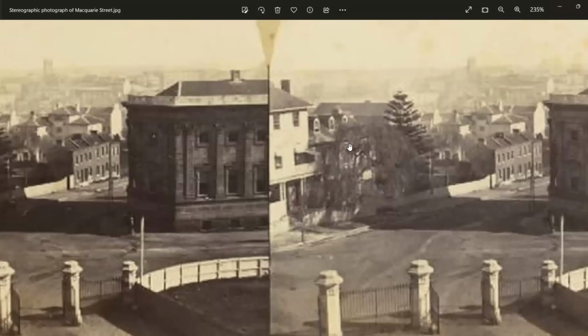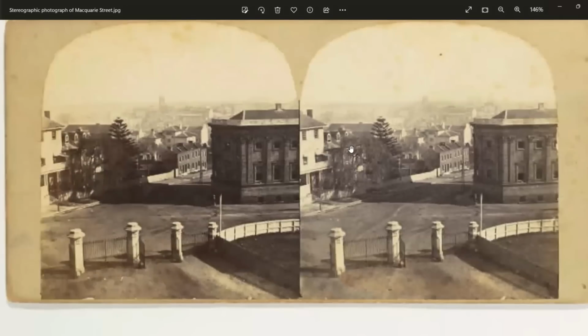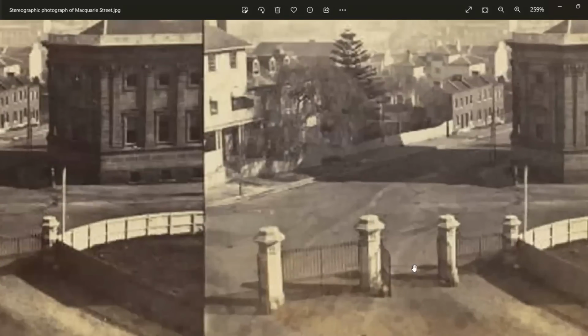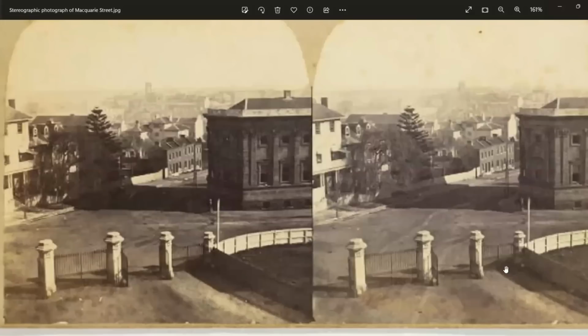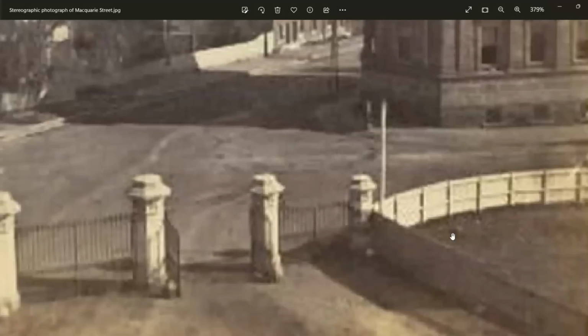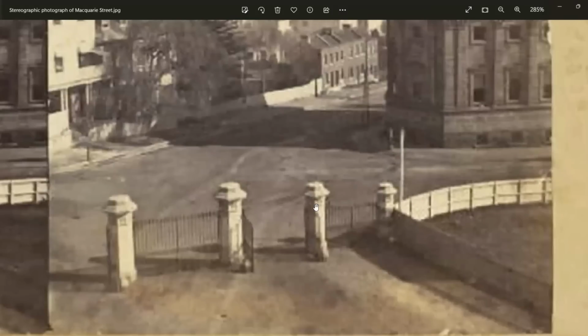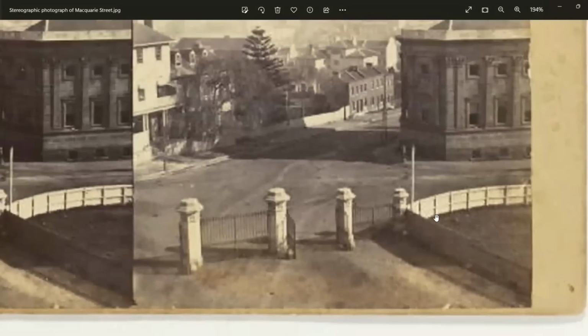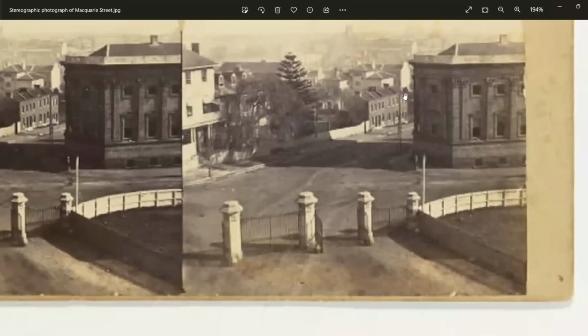Okay, but how? With convicts? Where did they get all their materials from? And of course, here we have the iron fence in the foreground, the pillars that we see all over the realm, and next to it, just a makeshift tin fence. So next to big stone pillars and wrought iron, they just whack this next to it with a few wooden stakes. This is what they could build, not this.